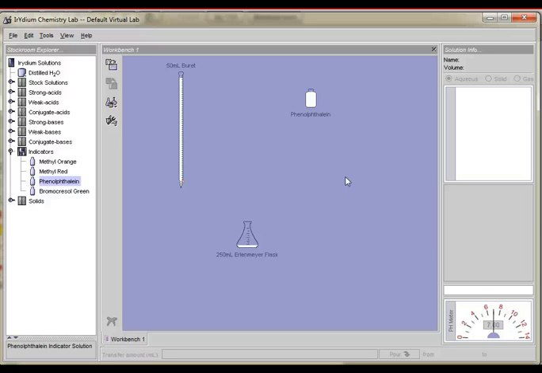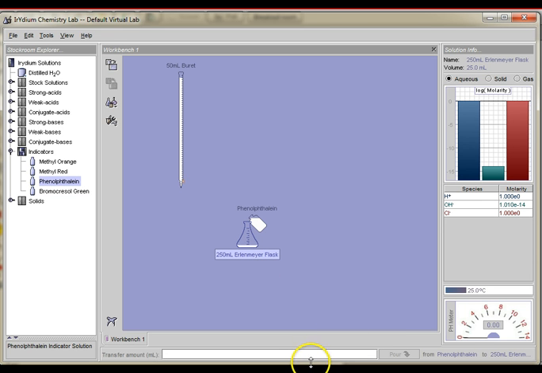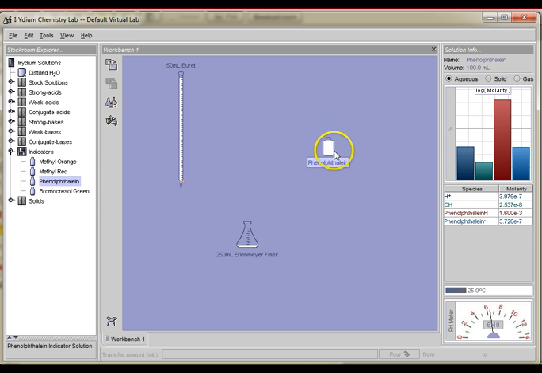Is that clear? Above 7, yes. As far as the solution is not neutral or acidic, phenolphthalein is going to be pink. Alright, so you can see that it is colorless right now because it's just phenolphthalein, and you can add it over here, and we want to add a small quantity. Remember that phenolphthalein can also interfere with your results, so you want to add a very small quantity. Remember that it also has H plus and OH minus ions in there.